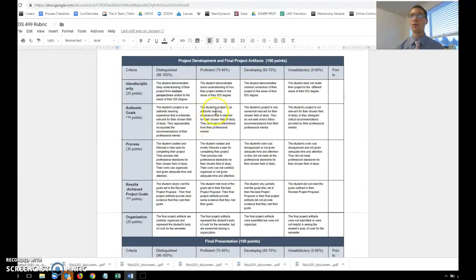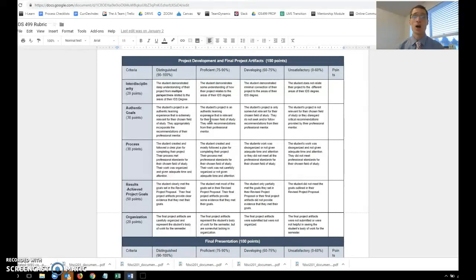So I'm scrolling up here to the project artifact part of the rubric. Project artifacts are anything that proves what you have done throughout the semester and should be identified in the revised project proposal in week 4. In week 4, you have the opportunity to turn in that revised project proposal, and it's your opportunity to make any tweaks. When I go to grade your project artifacts at the end, I'll bring that proposal up and I'll bring this rubric up, and I'm going to be making sure that you turned in what you said you were going to turn in. So I take that very literally, and I look for those specific things when I look over your week 4 revised project proposals.